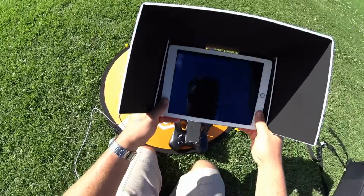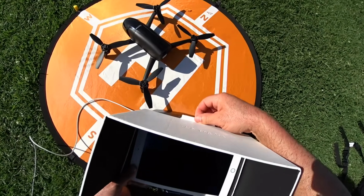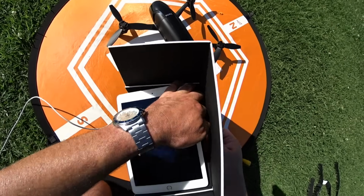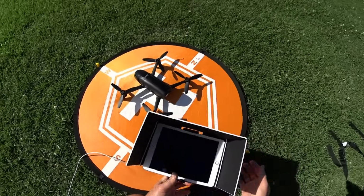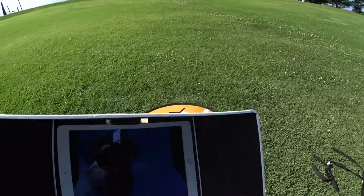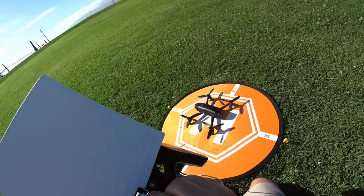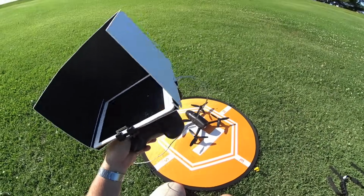Okay. Of course, if you guys just want to skip to the flying, you can do so just by fast forwarding the video, but I like to go through this setup as well when I'm doing my flight tests, just so everybody knows what I think is the proper way to do things. There we go. Just make sure the iPad's in there good and tight. Close that clamp up. Now we're plugging in our connector right into the side of the iPad. And this is a good little real-time example of realistically how long this kind of stuff takes. Sometimes it takes longer, sometimes it's shorter, but there we go. So iPad's in, everything's on.